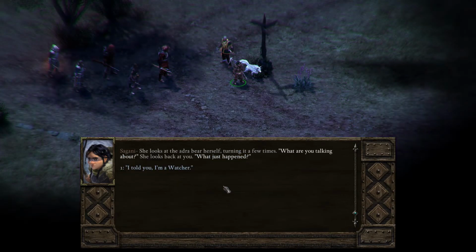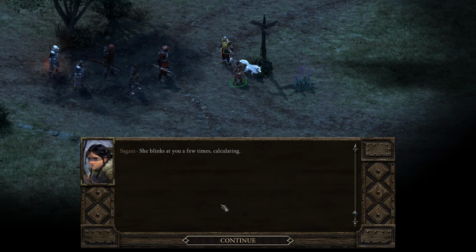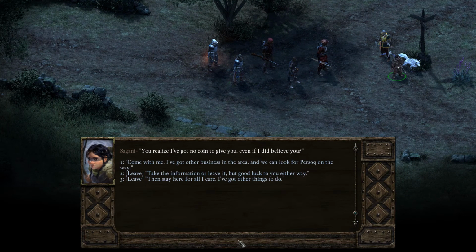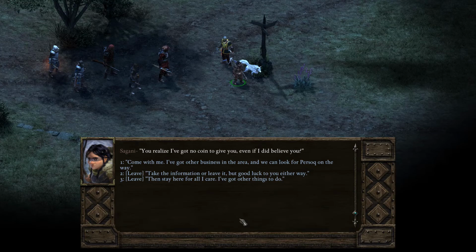What are you talking about? What just happened? I told you, I'm a watcher. If you'd seen the way he stares at dead things, you'd know he's serious. I've got no coin to give you, even if I did believe you. Take the information or leave it. Good luck to you either way.